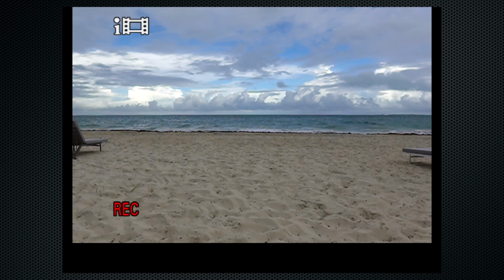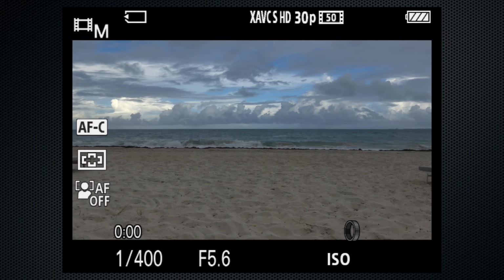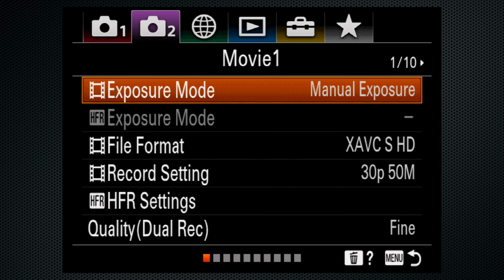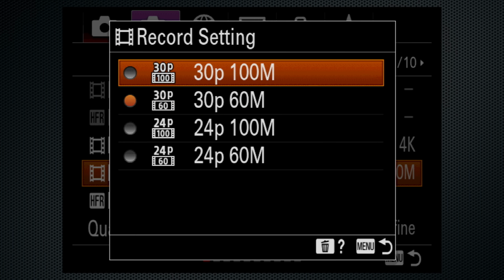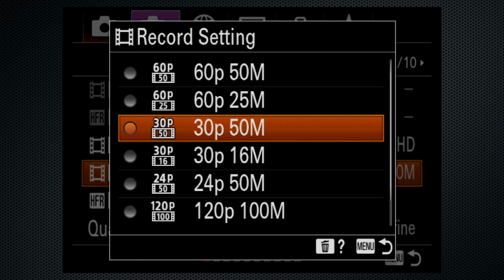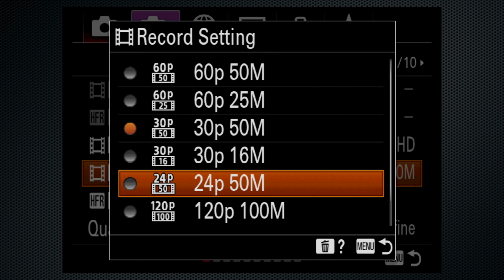Use the red button to record video from the other modes, or select Video on the mode dial, which displays the 16:9 video aspect ratio and activates audio and the on-screen audio meters. Use the menu to select a video exposure mode and to set the format as well as the frame and data rate up to 100 megabits in 4K at 30 and 24 frames. HD goes up to 50 at 60, 30, and 24 frames. 25 frame based rates are available if you switch the camera to PAL or vice versa.